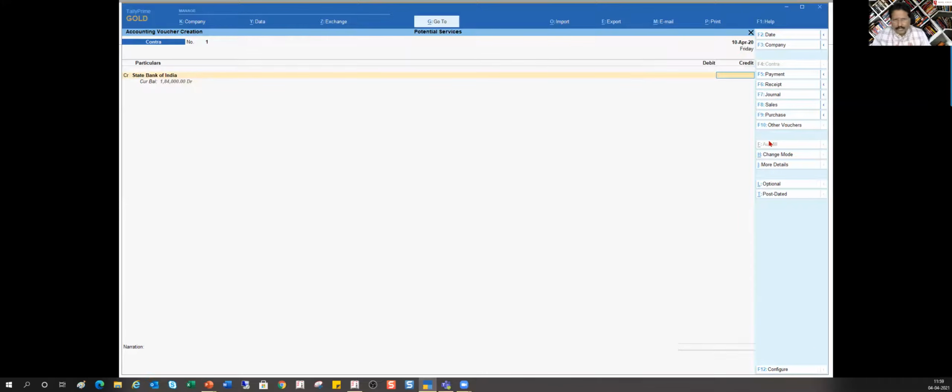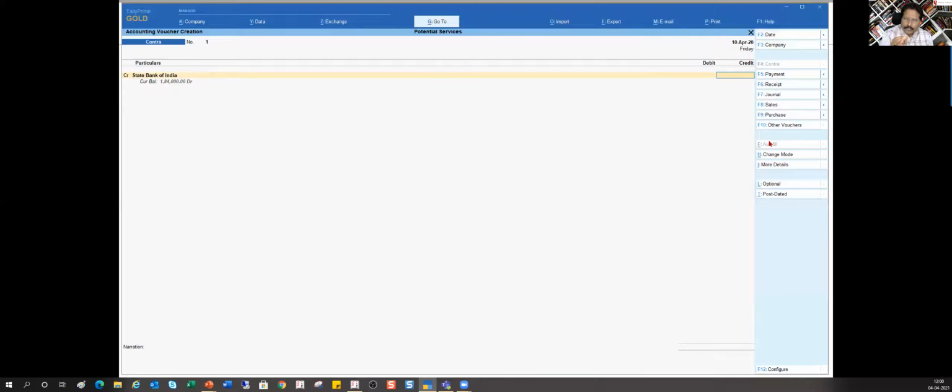Now what happens, you have certain transactions where you will have values which are odd numbers, or multiple values. So in that case, normally what we do is we take a calculator, calculate, and then enter. Now Tally says, no, no, no, don't use any other tool. I will provide you a calculator, right?